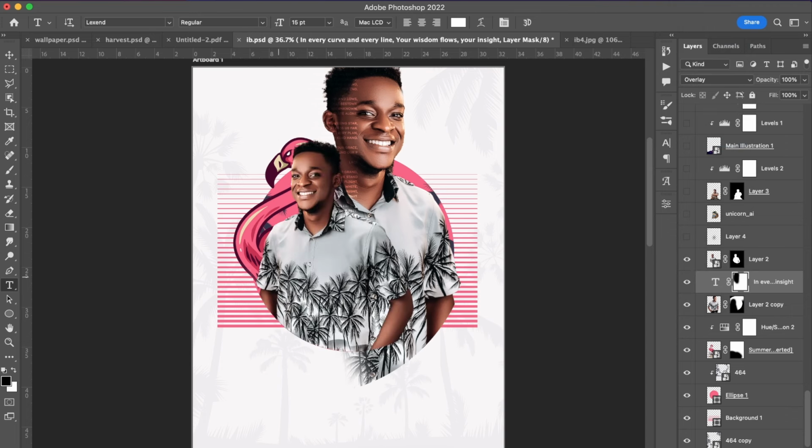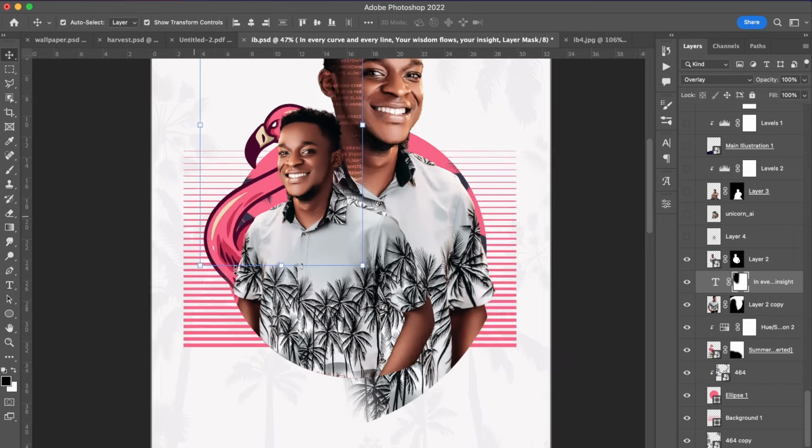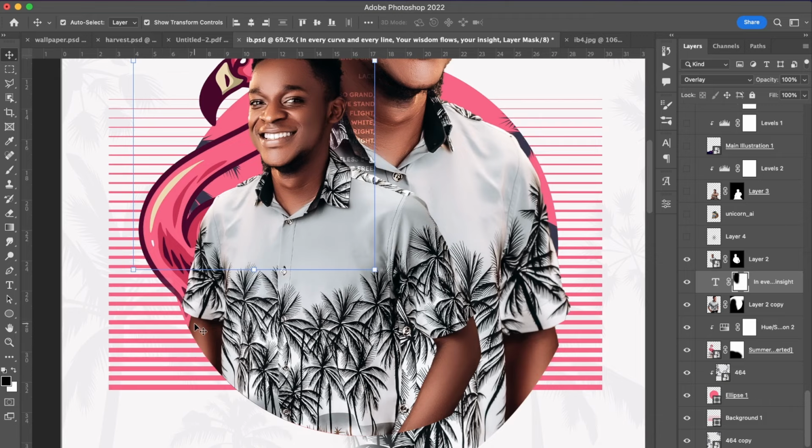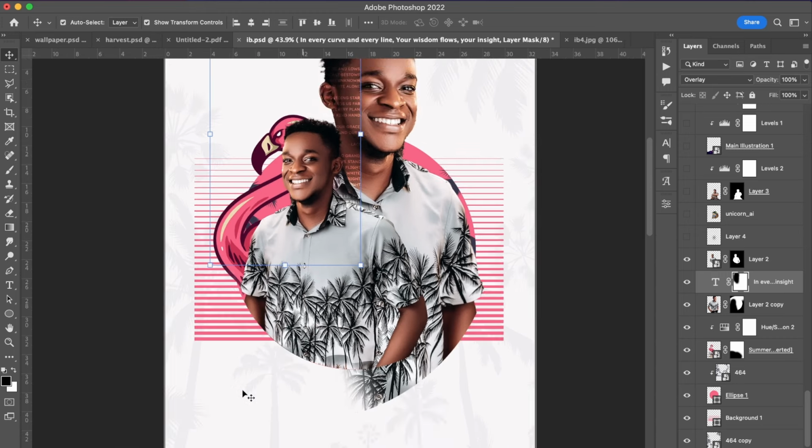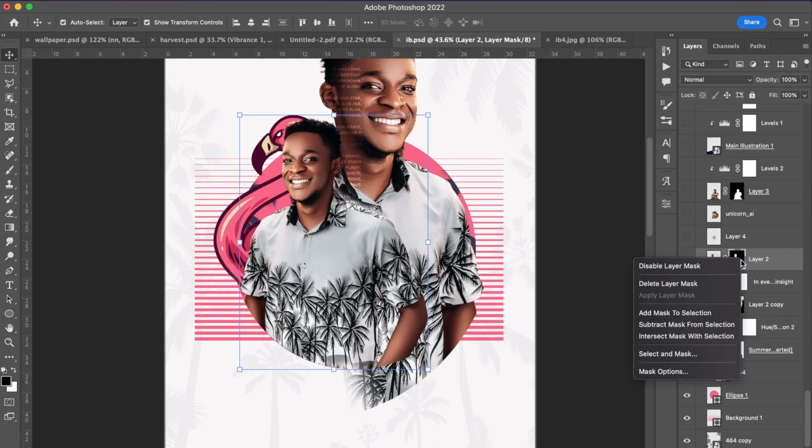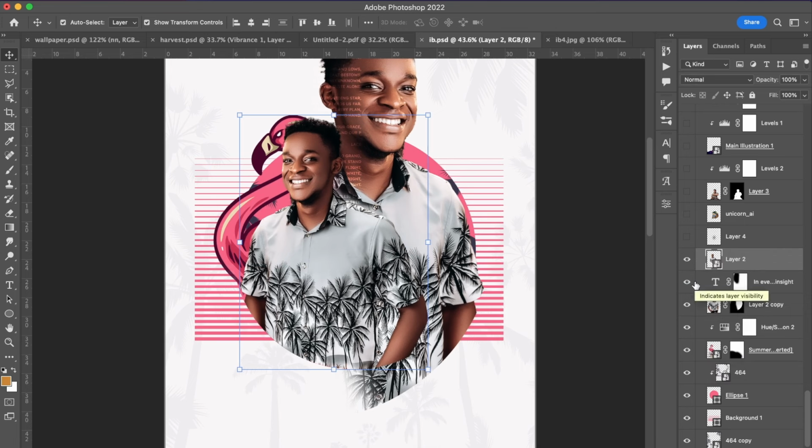If you notice, this picture is actually taking the shape of this circle. If you look down here, it's actually changing the shape of this circle, and there are really easy ways to do it. So let me undo this and do it back. So this is what the picture looks like. I already converted this to a smart object. There are ways to do it. So first off, what you do is you come over to this particular ellipse I used.